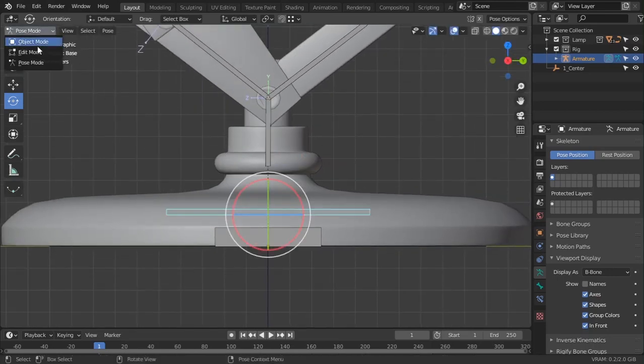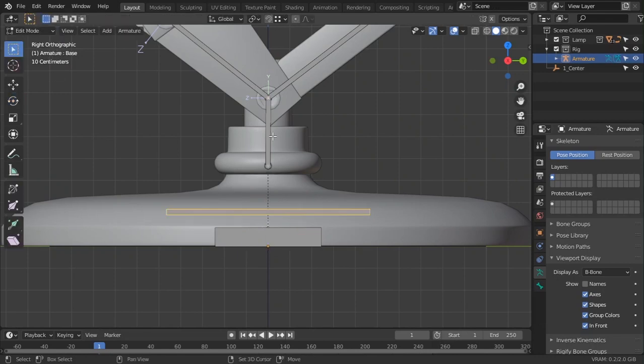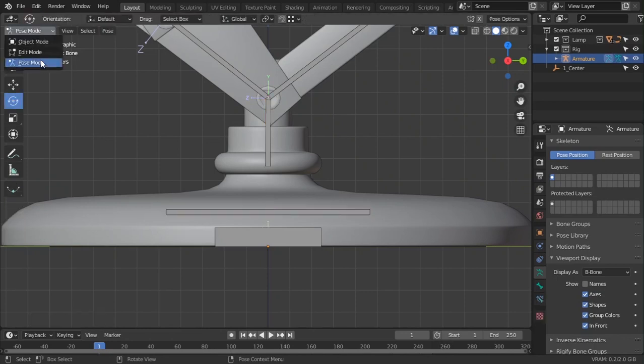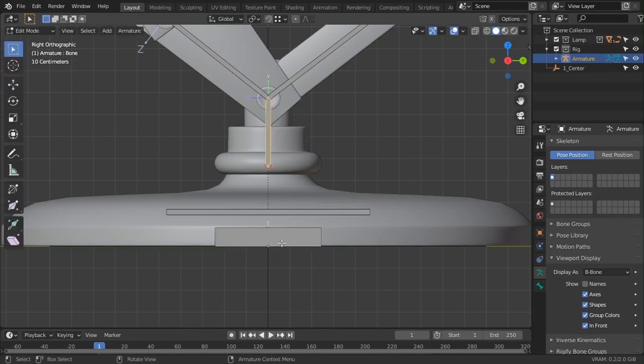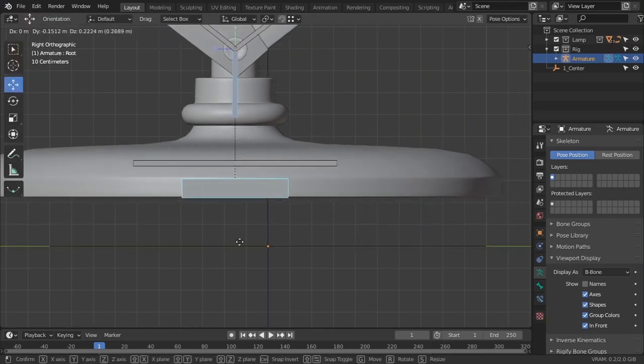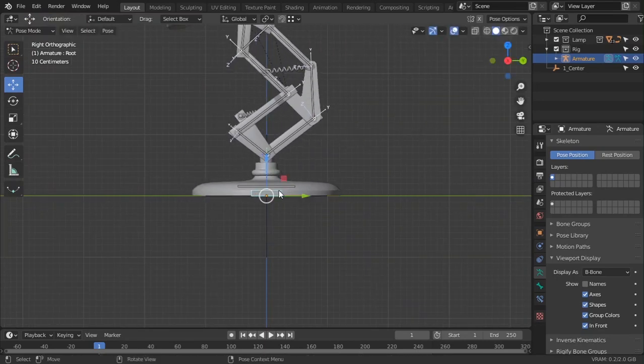So I'll go to edit mode, select the base part, and parent it to this part, which is keep offset like this. So whenever we are going to edit mode and pose mode and moving this part, the bottom part should follow like this. And whenever we are moving this, everything should follow, but for some reason it's not following. Edit mode, so we are going to do it again like this, Control P, and keep offset. Let's go here and try to move everything. Everything should be moving like this.